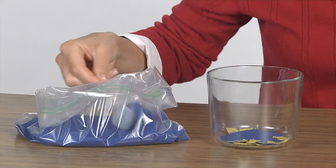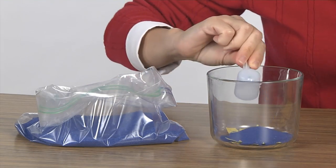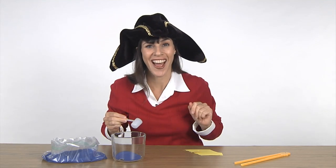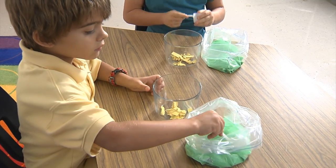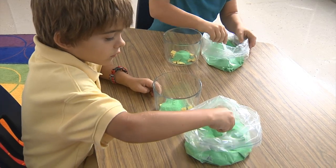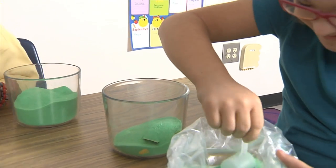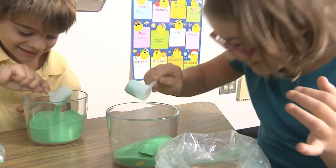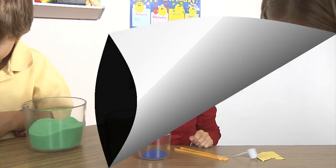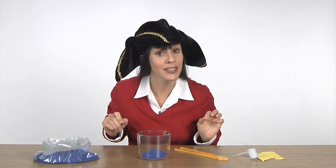Scoop. Scoop. Scoop! You give it a try. I like to use tiny scoopers because they only allow the use of these three fingers, your choppers. Ah, yes. Now my treasure is safe and secure.